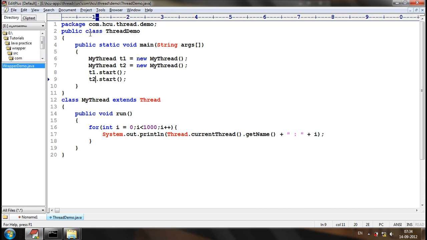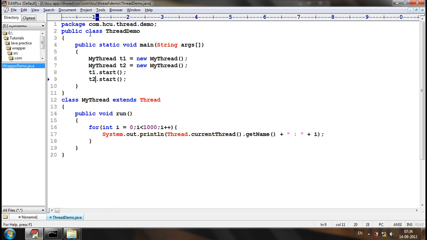Now, depending on what factor do the threads go from the runnable phase to the running phase? It depends upon a parameter.